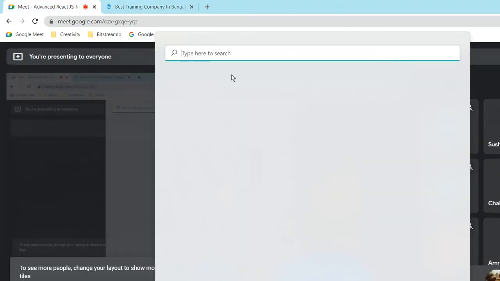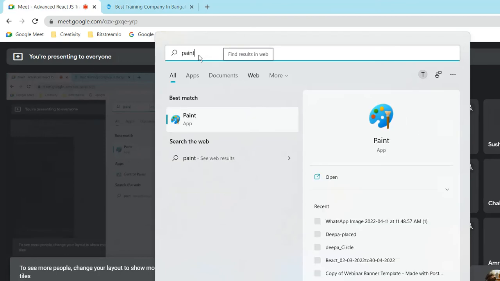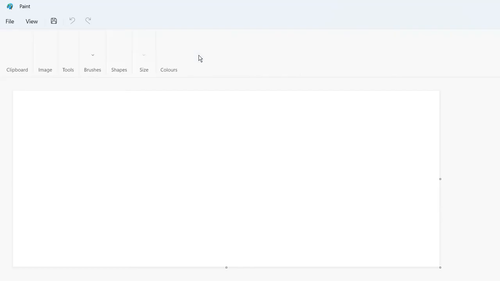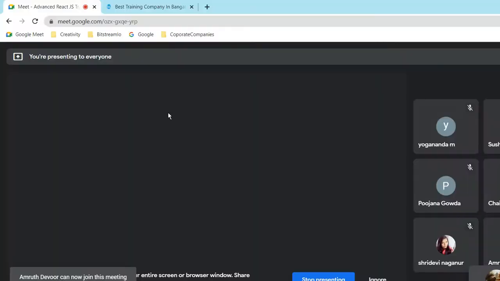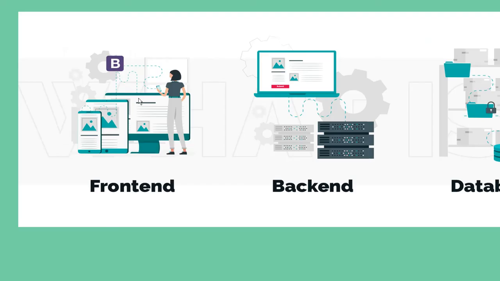I am going to use some paint here so you will get to know. As I told, every application is divided into front end, back end, and database. I am going to explain what each one is.